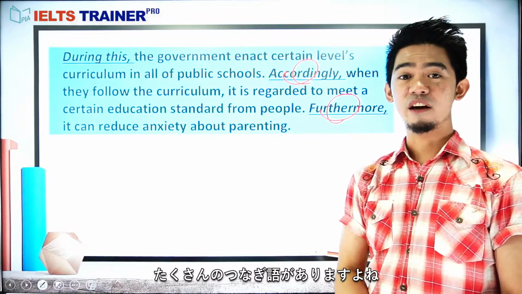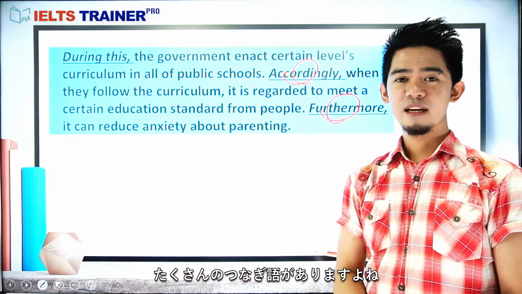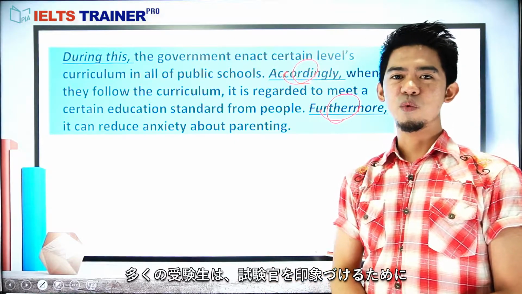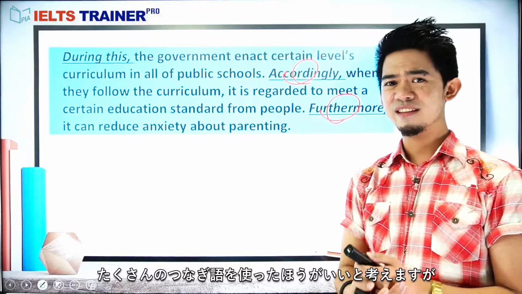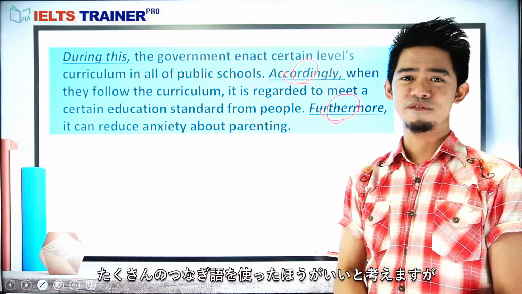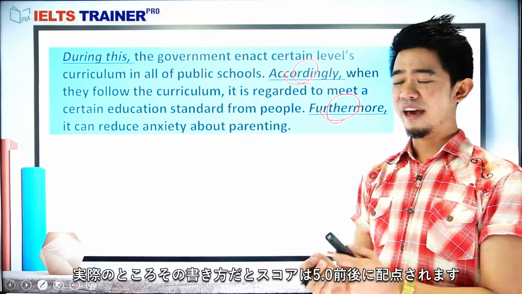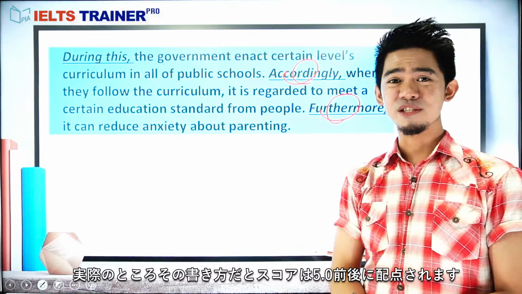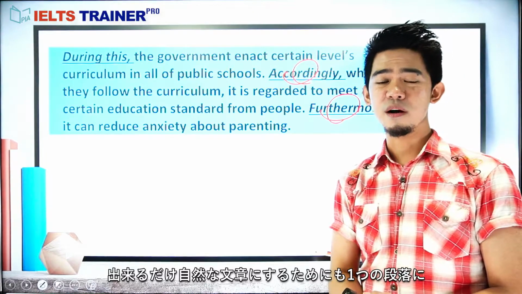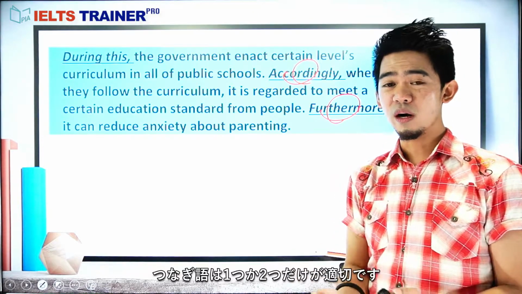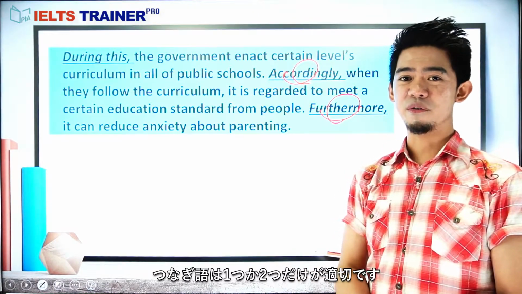There are a lot of cohesive devices. A lot of test takers would think that to impress the examiner, they should write a lot of cohesive devices, but actually that one would fall into a band score of 5. To make it as natural as possible, we should only use 1 or 2 per paragraph.